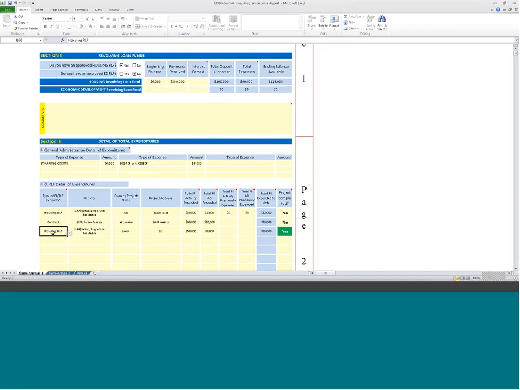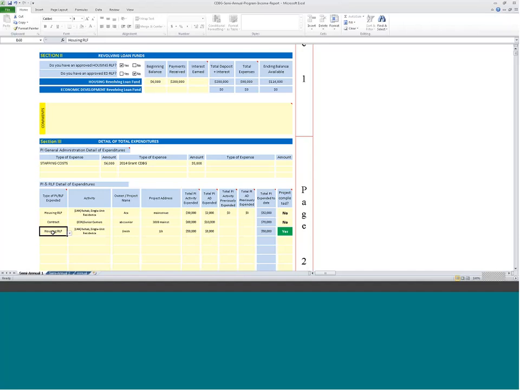So you'll notice that in this particular case, we have a housing rehab. The family's name is Smith. They're up First Street. We've spent $58,000 and the project's complete. However, this is $58,000 in program income. The project may have actually cost $100,000, and the rest of the funds were spent with contract funds, because you have an RLF for housing, but you also have a housing rehab in your contract.